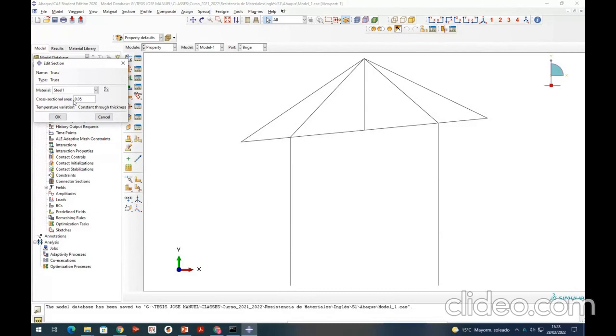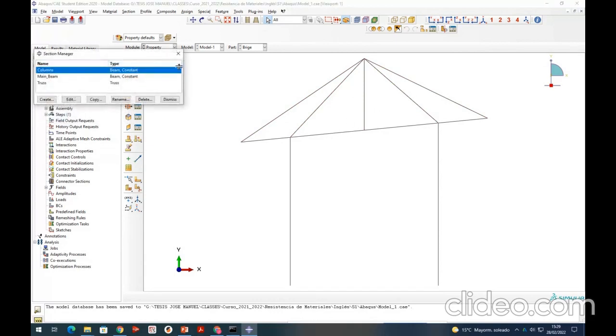and that is another important point to optimize the weight of the bridge. Because you can create as many sections as you want to. If you want to assign one section per bar in order to optimize the bridge as best as possible, you can do it. If your results show this bar can support more weight but this one not, you can change this bar to be thinner, and this bar to be thicker if you want to. It's not mandatory that all the truss bars have the same cross-sectional area. You can play with it.